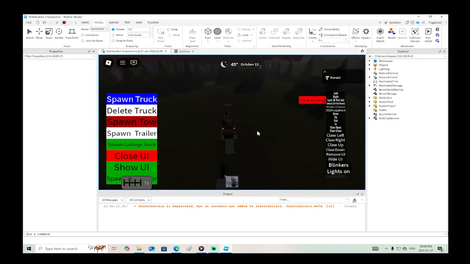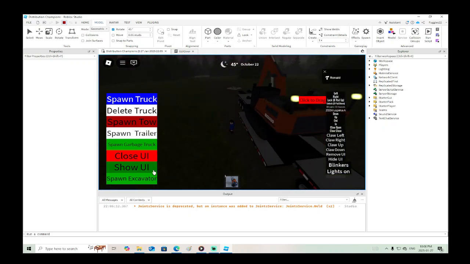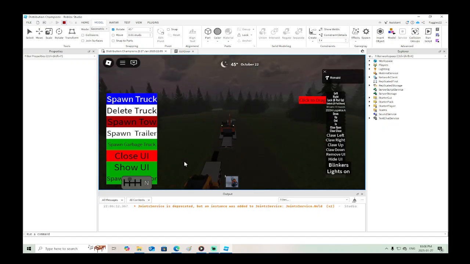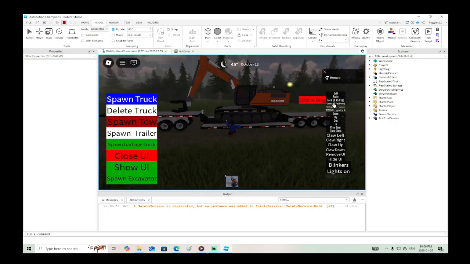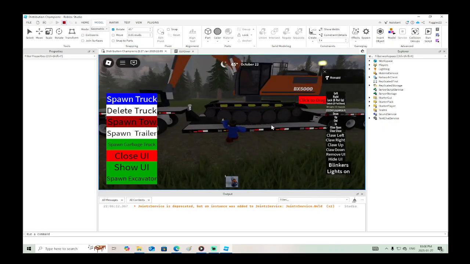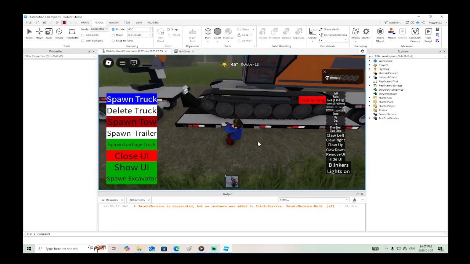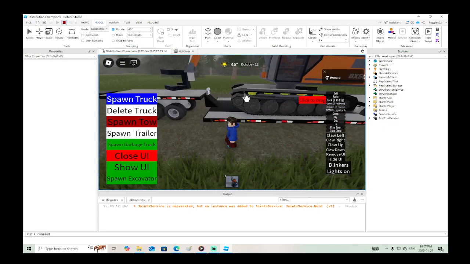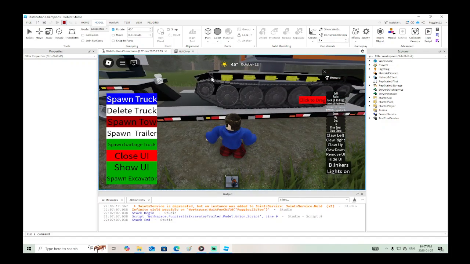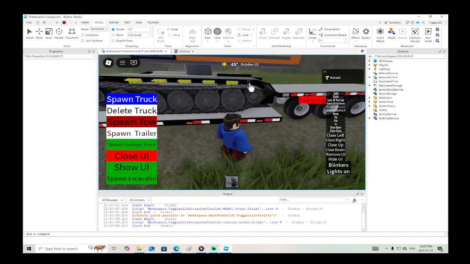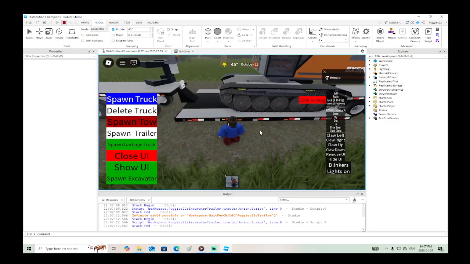So if we can get the interface, yes, there we go. Oh, that's awesome. And now we don't mess up the machine. And then on here, when we say lock, what that does is that locks to the trailer. It enables the weld, so you can take it away or whatever, and then unlock. But when you're driving around, we still have these. Oh yeah, they need to be changed. So the code for that needs to be updated as well.